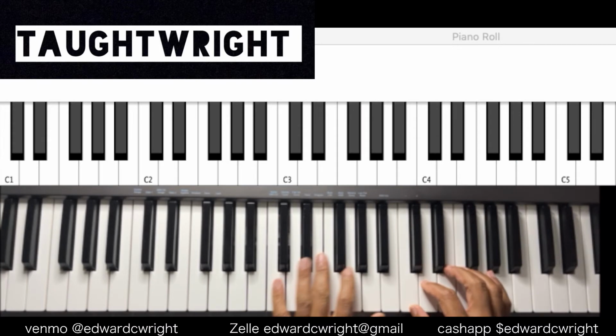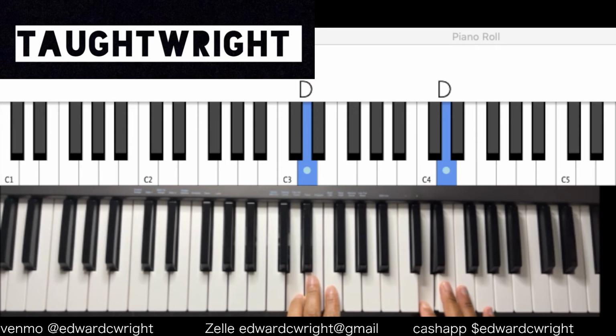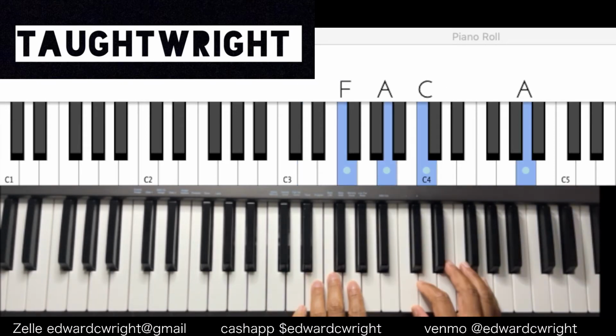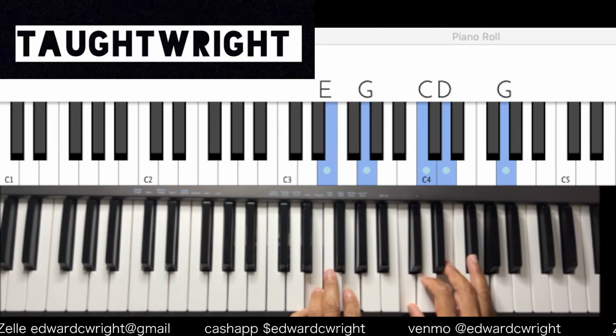So we have 1, 3, 2, 4, 3, 1, 4. That's our bass. Okay? So let's do it again. We have the 1 chord, 3 chord, 2 minor, 4 major, back to that 3 minor sharp 5, or C over the 3. Back to 1, C major, now F major 7. See that? So let's do it again.